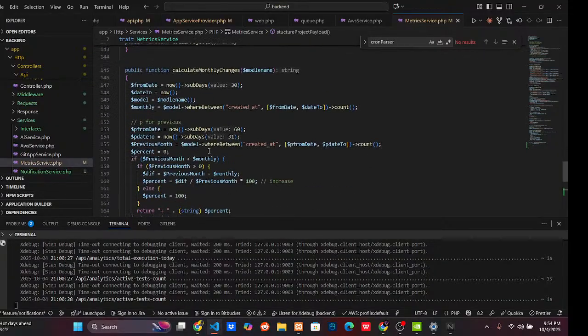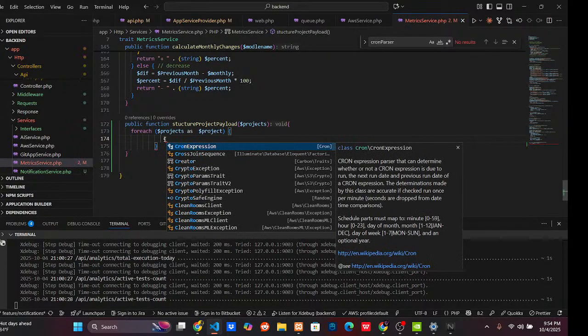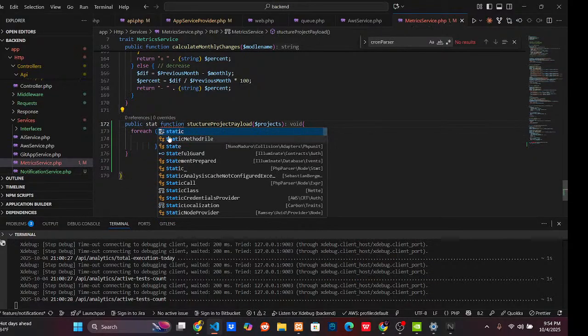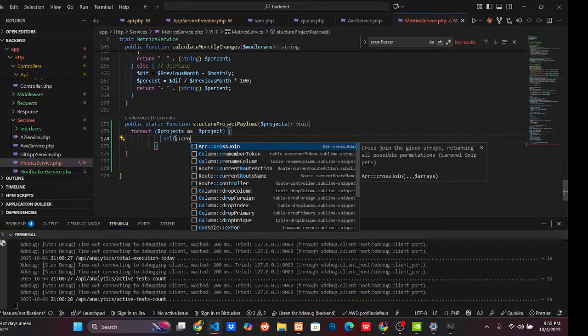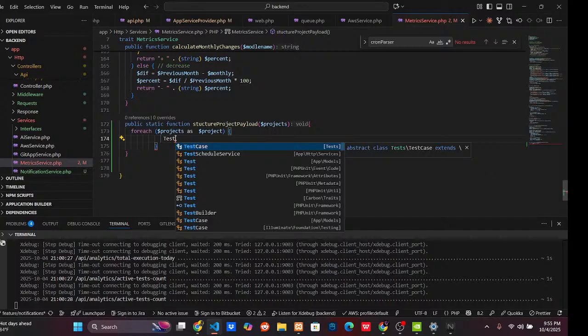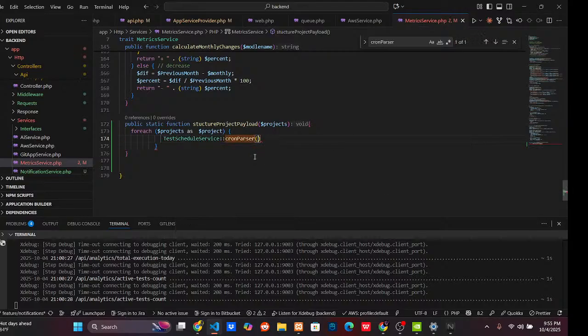No, wait. I think what I need to do is just cron. I have to make this static as well. So cron. Oh, I'm in a different folder. Service cron parser.